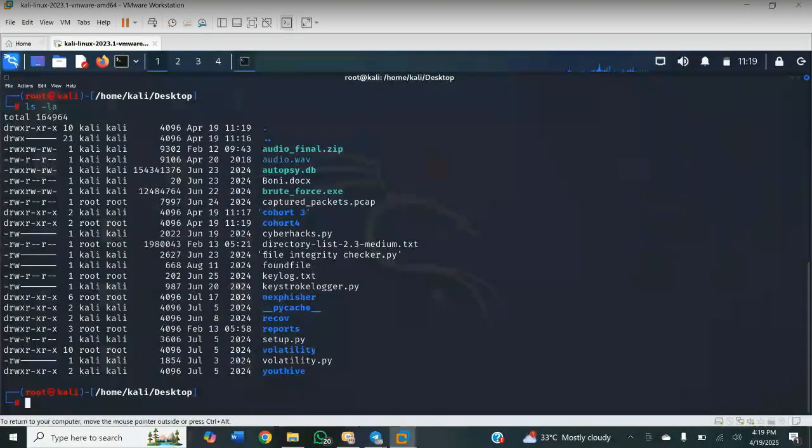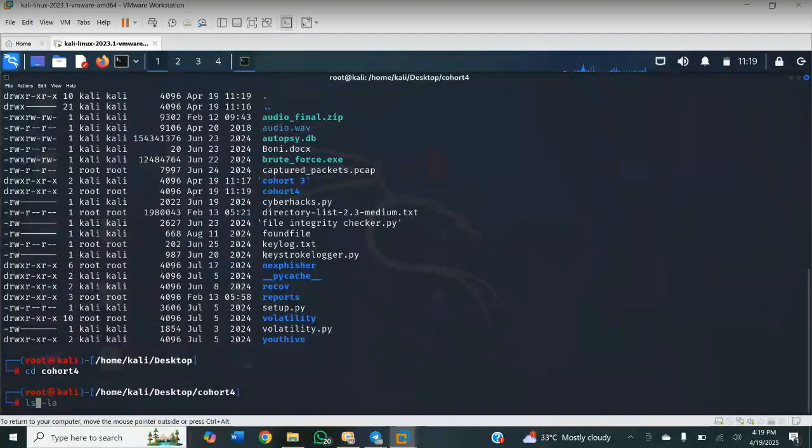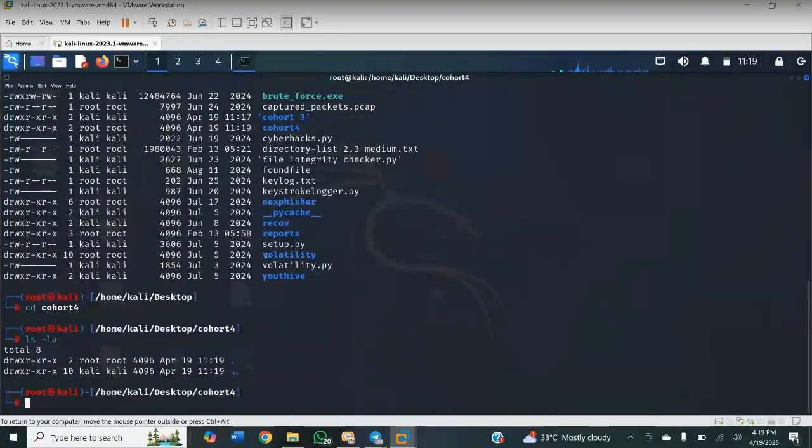cd, then cohort 4. Press enter. ls -la. Nothing. Have you seen? This dot and dot dot are telling us how to go back. cd dot dot. They are telling us how to go back.